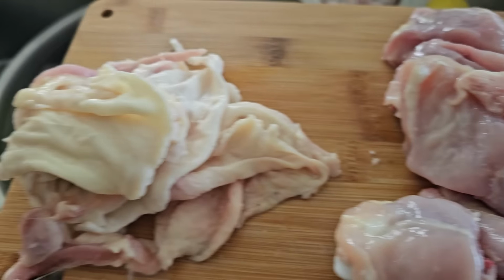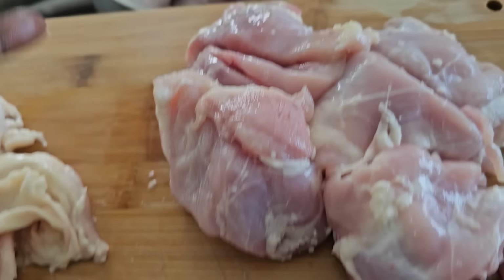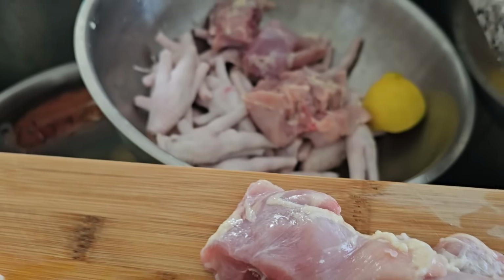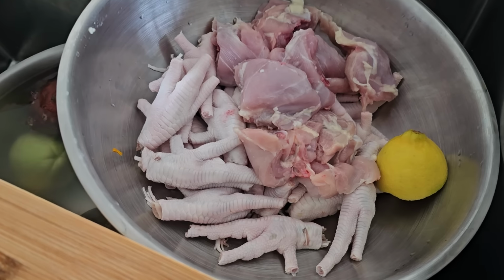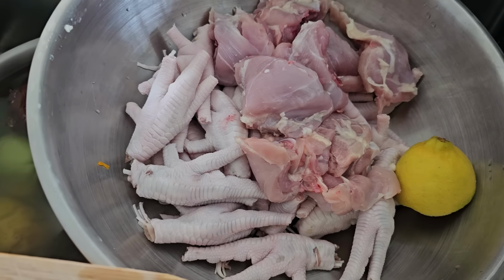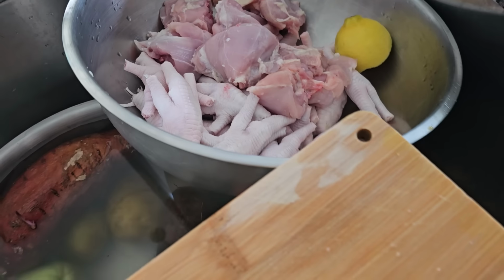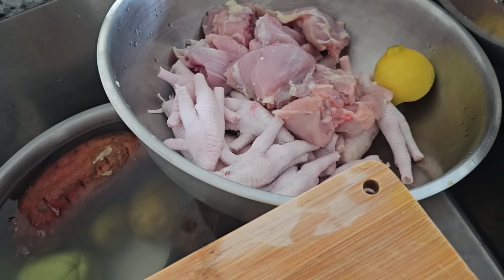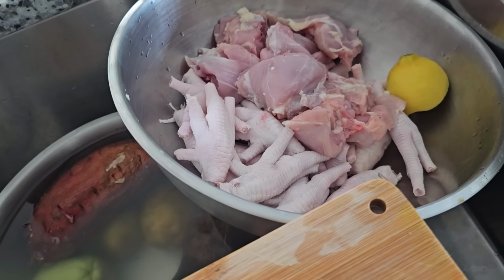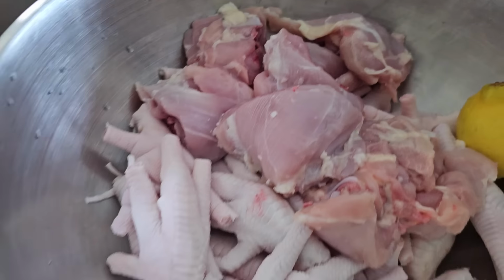This is the chicken thigh. So I'm going to take off all of the back skin them. I'm going to wash them here now with vinegar and lemon and season them up. You know, Jamaican people love to have more than one meat in the soup pot, alright? And the foot them in the water right there. The excess fat them. So we're going to clean up the chicken foot now, and season it up, to make it soak a little bit, to give the soup an extra flavor.